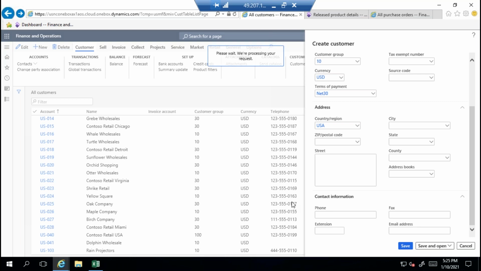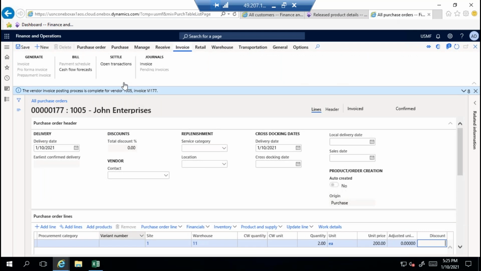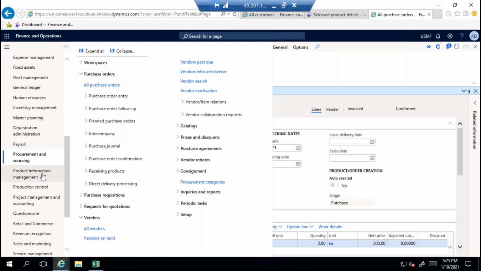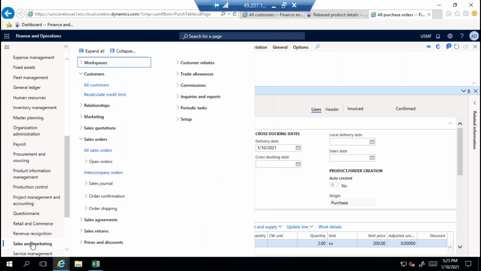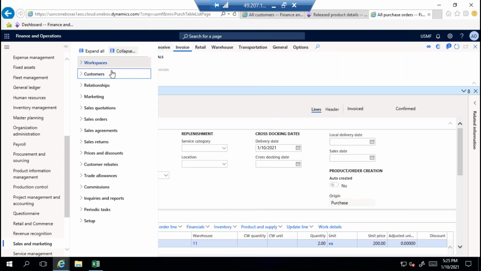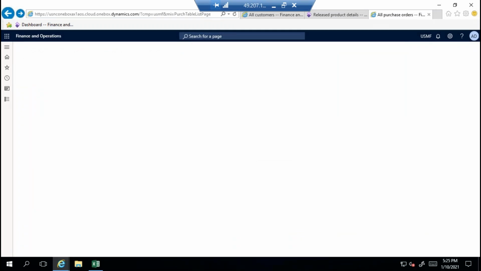For this customer I will do a sales order. So sales and marketing. Always click on collapse and then sales orders, all sales orders, so that it is easy for you. Later on, actually there is a shortcut.